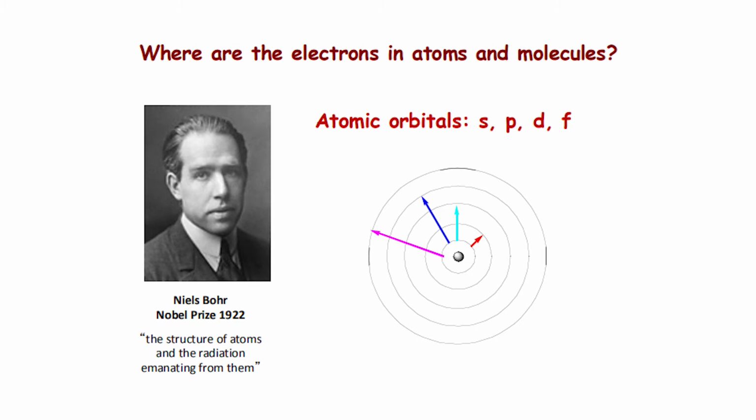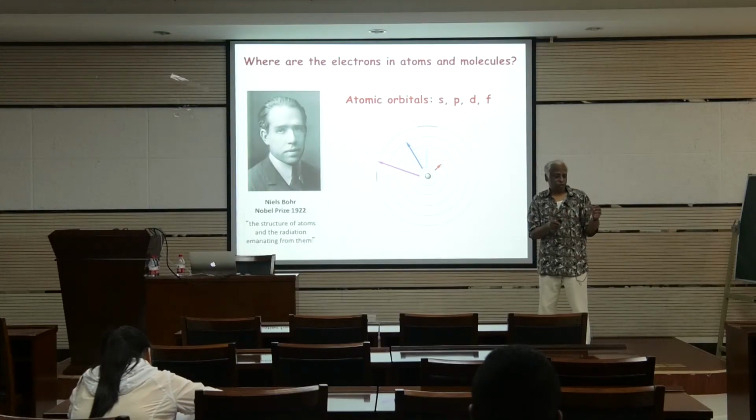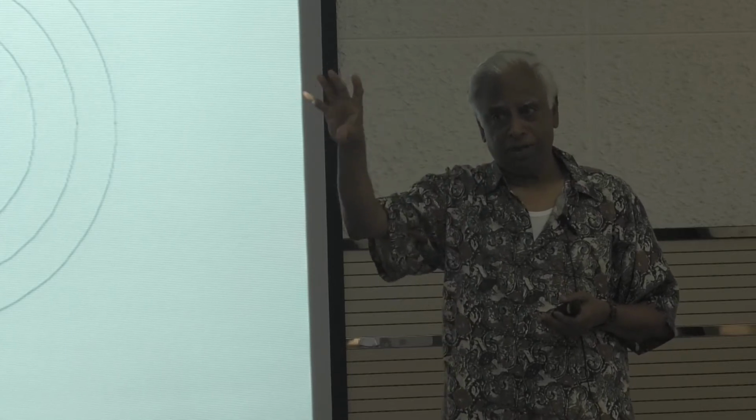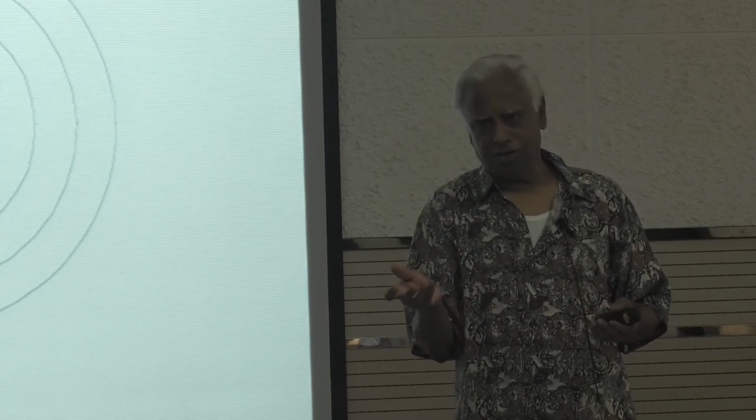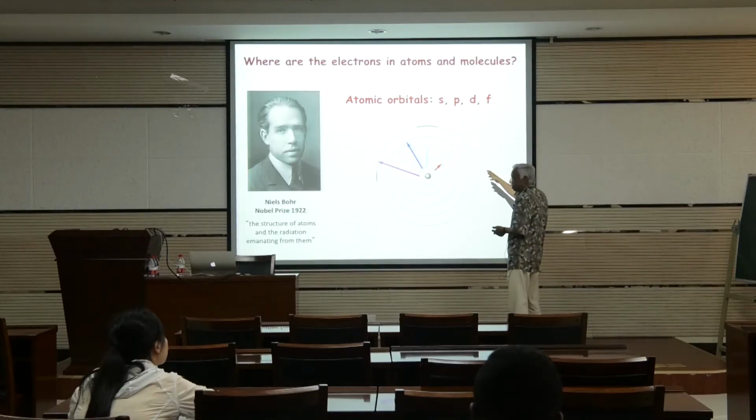So we know for sure from the works of Niels Bohr that the electrons in an atom are in various orbitals like s, p, d, and all these are known. So if I have CH4, carbon with 4 hydrogens, I know where the electrons are in the hydrogen atom and where the electrons are in the carbon atom, but they are all now close to each other. Now, the question is where the electrons are. So we start from here, we call them atomic orbitals.